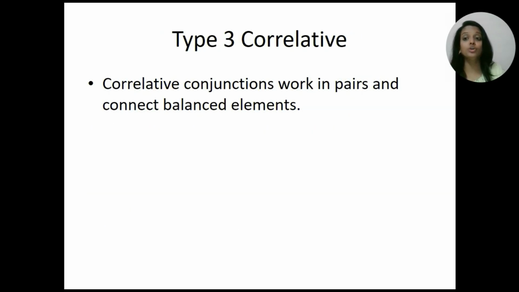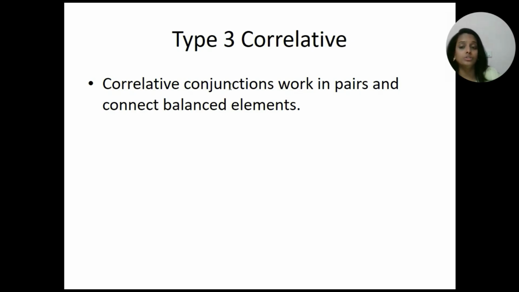The third type is the correlative conjunctions. So these work in pairs. That's why we call it correlative conjunctions. They work together to connect balanced and related elements within a sentence. So these pairs always function together, not separately. And they are used to emphasize the relationship between two parallel ideas. If you see here, the structure on both sides must be grammatically parallel, meaning they should match in form and style. So we are using this to create emphasis, comparison, or choice, making the sentence more structured and impactful.